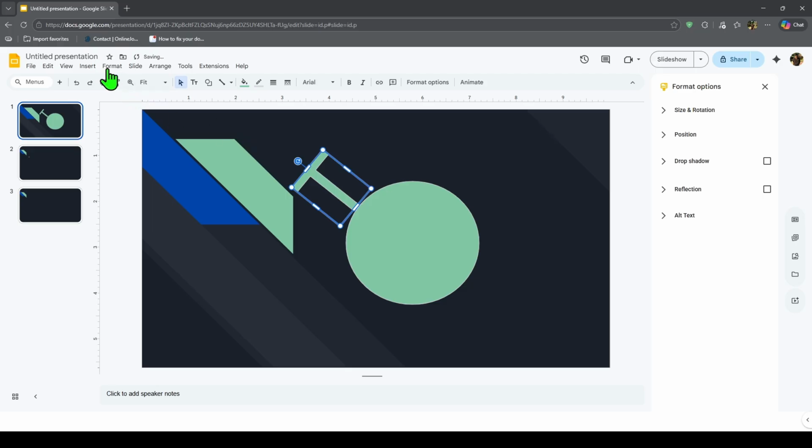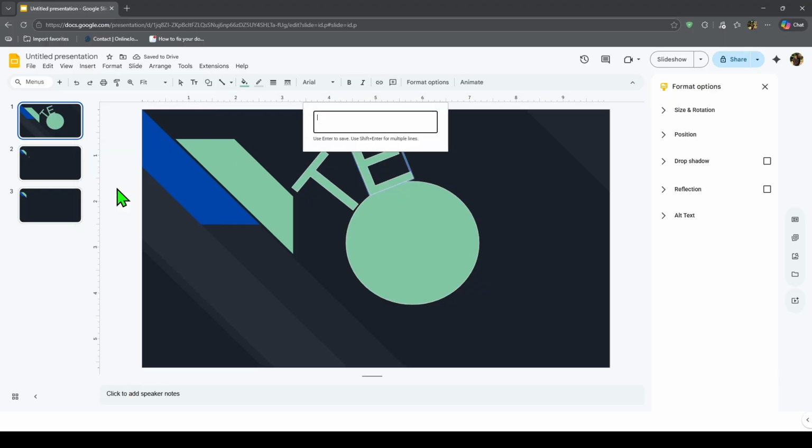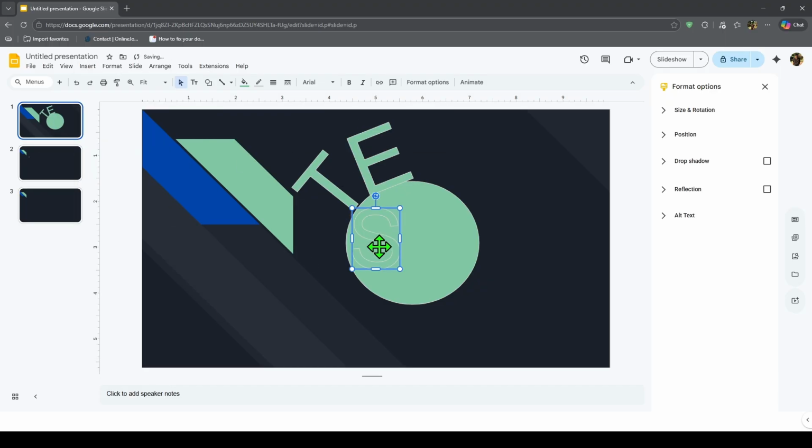After that, insert the next letter, then the next one, until your full word or phrase is on the slide. Once all the letters are there, start arranging them in a curved path. Move each letter slightly higher or lower, and rotate each one a little so the full word begins to follow an arc. This takes a bit of patience, but it gives you control over the final look.